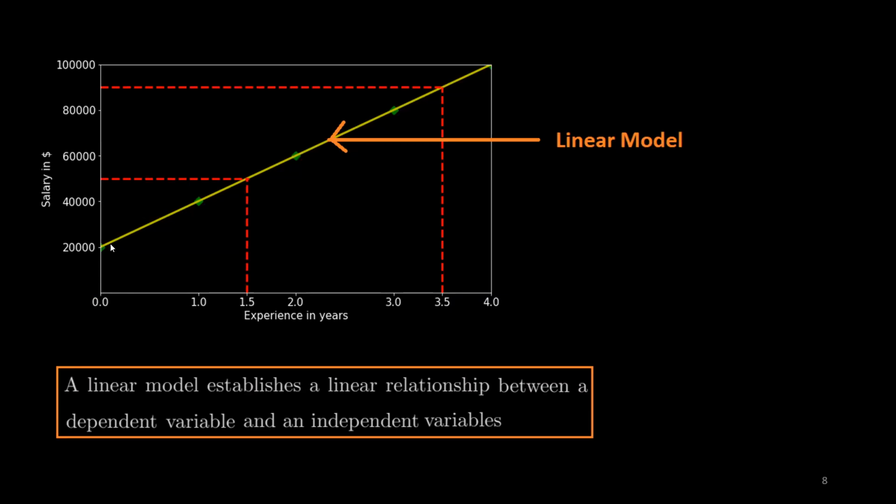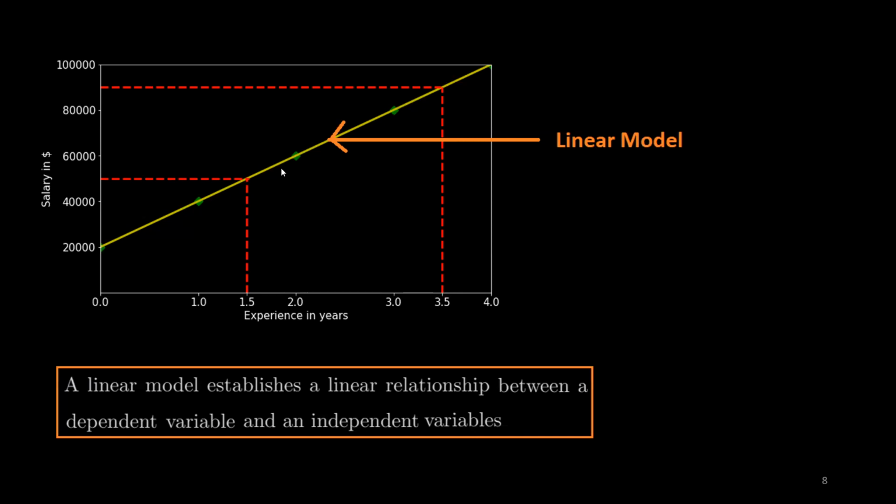In that case, since we know the slope of this linear model, we will extend this linear model further to a point where the experience is 10 years. And in that case, we will be able to find the salary of a person. So student, in this way, we have learned that a straight line which is connecting the points is not only a straight line, but it is a simple linear model which has learned the relationship between the x quantity, that is the independent variable, and the y quantity, which is the dependent variable.